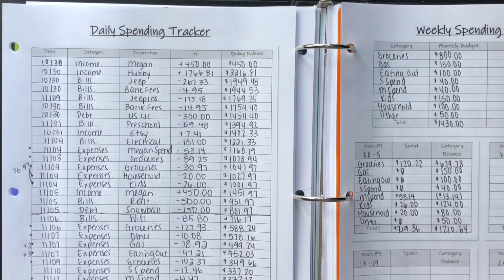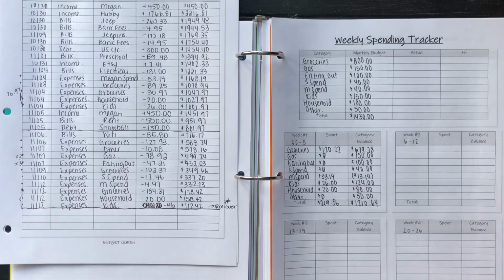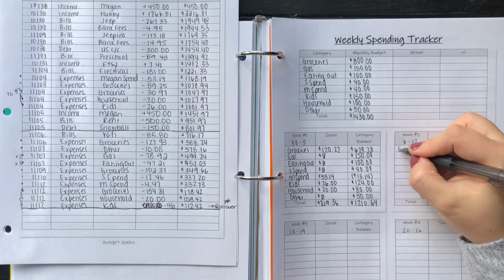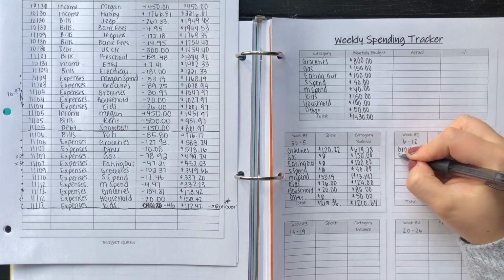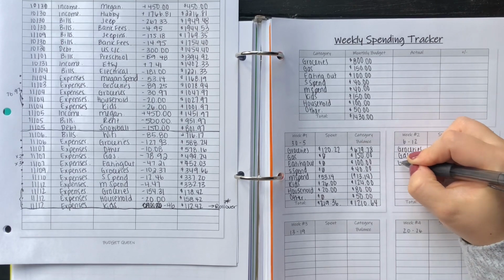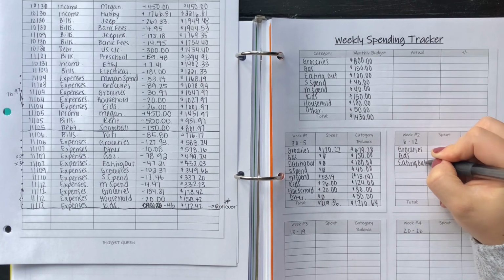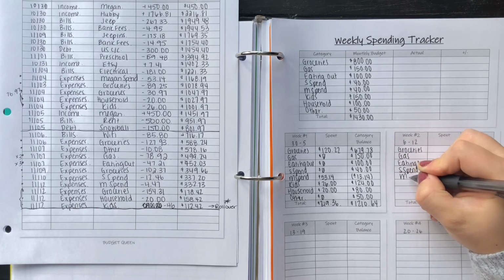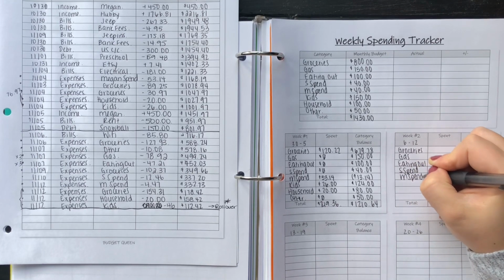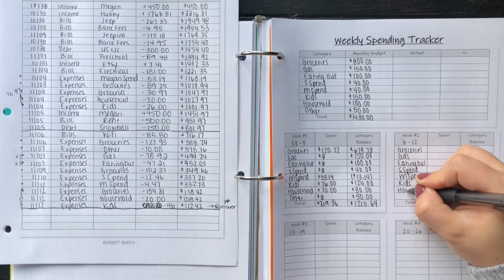This is a whole other story, so I'll adjust the pages again. Okay, I just had to zoom you guys out a little bit more, and I'm going to write the categories again. Usually you do 1 week at a time, not 2 weeks like I am doing. But like I said, I'm behind on my videos, so that's why I'm combining them. So just rewrite your categories. It seems tedious, but it's really not. It takes like 10 seconds, so it's not that big a deal.